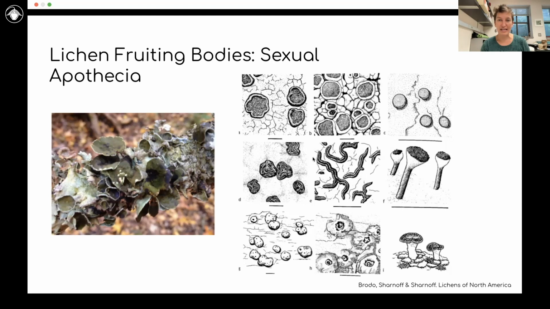This next one, E, this image right in the middle of this diagram, these are still apothecia, but they're linear. We call these lirellae, and lirellae are on a number of lichen species, but generally people might be familiar with Graphis scripta or just Graphis the genus. These are the script lichens, and it's because these lirellae actually look like some type of script or hieroglyphics or something, and that's how they got their common name, the script lichens. That's a crust lichen, but a really fun one to encounter.